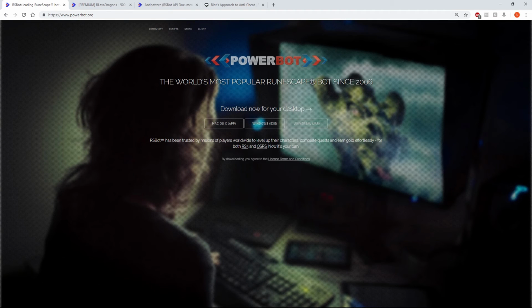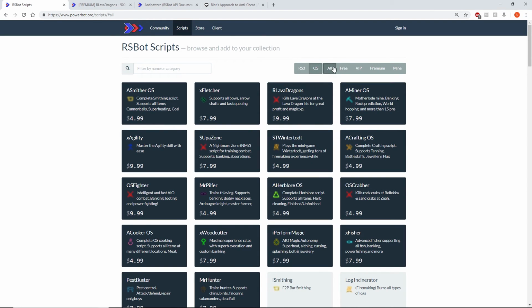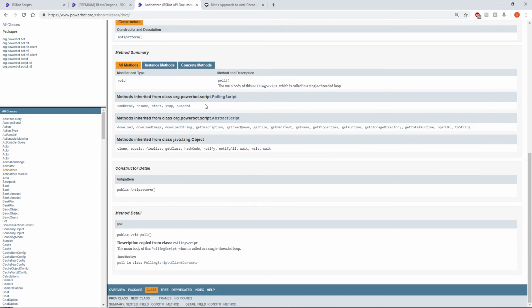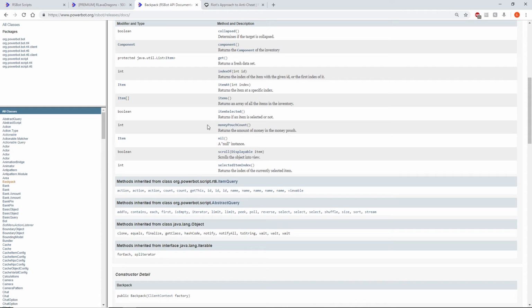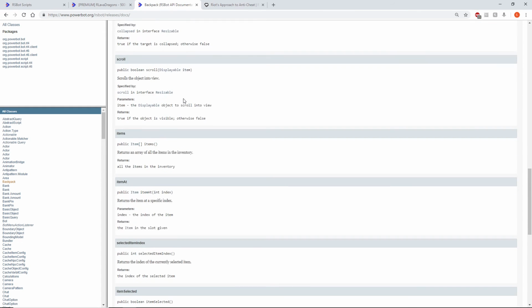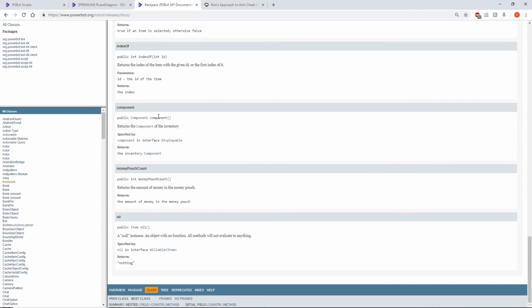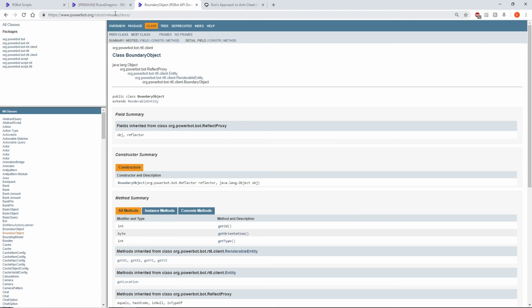So after watching all of those bots in action, it really got me curious. Just where are these players able to get these scripts from? After a few Google searches, I found out about powerbot.org. At this website, they offer free and premium scripts for both versions of RuneScape. The way they're able to achieve this is by allowing players to use this API that actually interacts directly with RuneScape and provides context clues for their environment if you're able to really go in depth with this API.